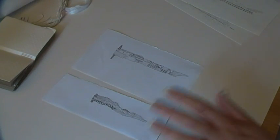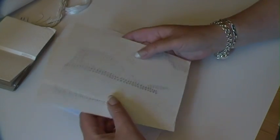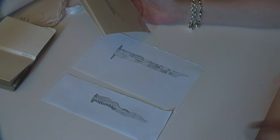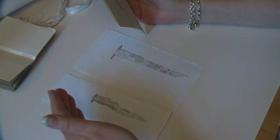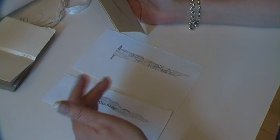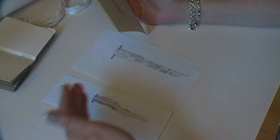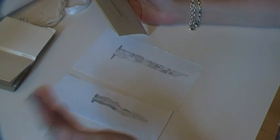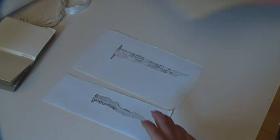I know how long ago I did them because these are ones you've probably seen before that I did around the same time. What happened was I worked in a school — I was teaching in a school for 11 to 16 year olds — and occasionally all of us would take turns to sit in in the unit where the children went who were very disruptive in class. So they were isolated from the rest of the school, one child in a room on its own with supervision, and that would be me. Most of them kept their heads down and got on with the work and were very quiet. So I used to just sit and doodle, and that's how I know how long ago I did them.